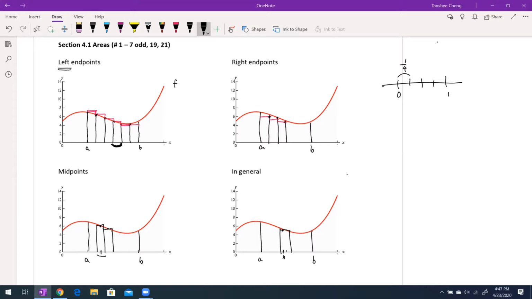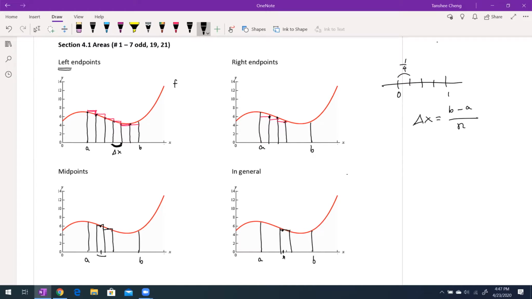This subinterval width we call delta x, the increment. That will be the entire interval, broken down into n many subintervals. So that's how we get this delta x for all of them. Once we get the delta x, that's where we decide where my left endpoint and right endpoint are, to get my function value.